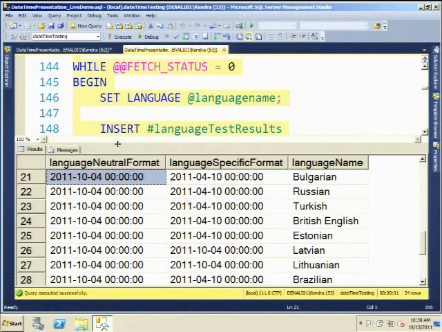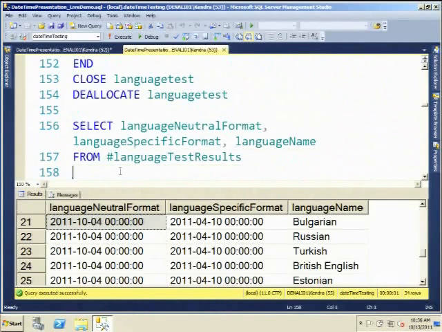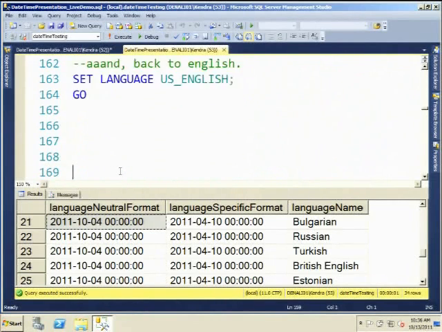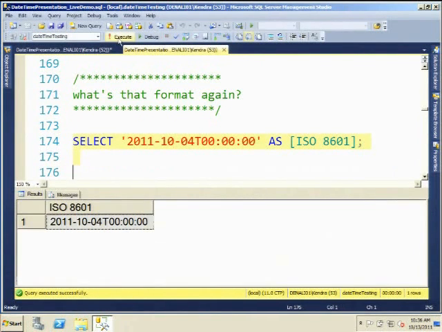The best practice here is always use a language neutral format. It simplifies things for you. You don't have to worry about the language setting. It takes a lot of the worries here out of the way. And here is that language neutral format. It's ISO 8601. If you search Books Online for ISO 8601, it'll tell you all about it being language neutral and easy to use. You can even just specify the date here without the time. It's best practice to actually use that T there between them when you're specifying both.